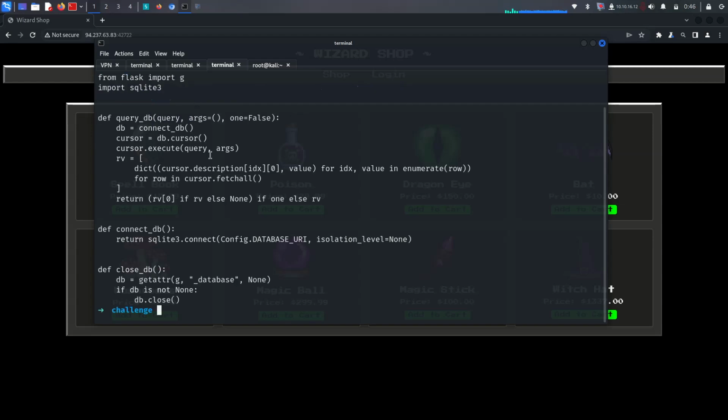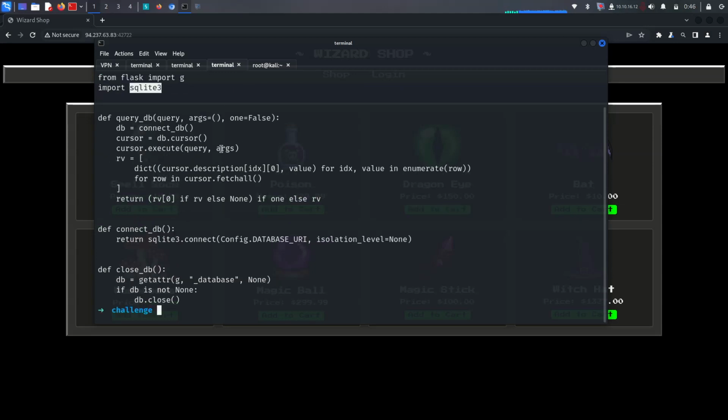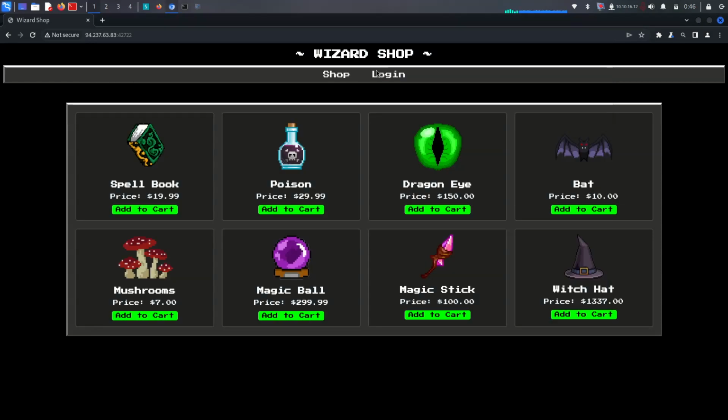So now we learned database.py and config.py. Let's look at database.py here, and they're definitely using SQLite3 and a def query with arguments, and some SQL injection could be here maybe. But before that, let's go for blueprints first. Yes, so that's what I'm talking about. Great. Right now we found dashboard.py, index.py, login, and verify 2-factor Python files here.